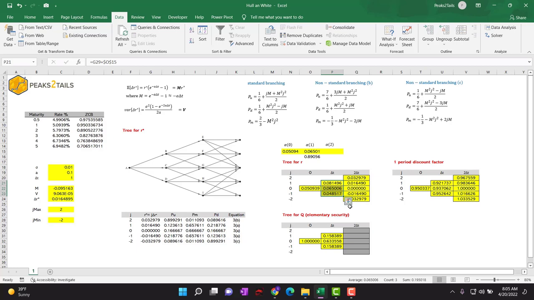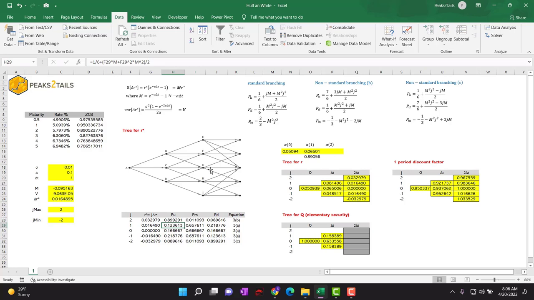Similarly, you can calculate the value of alpha 2 by looking at a zero coupon bond that matures at time 3. We will match this market price with the model price. For that you have to look at the calculations in this layer. What comes to E? There is one possibility, from B to E. B is j equal to 1, and for E it is just from B to E, which is this probability PU. Then you have to multiply the discounting factor.